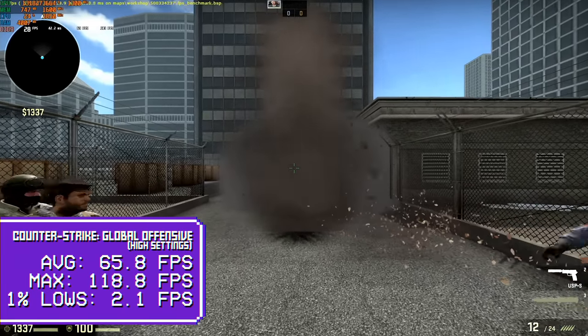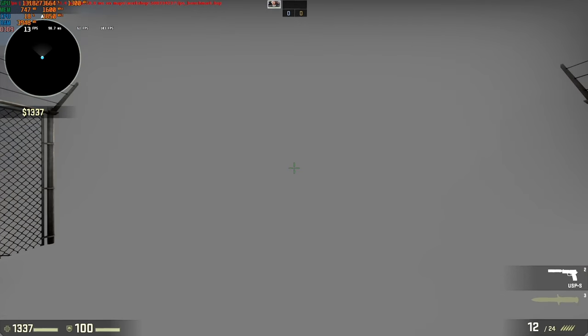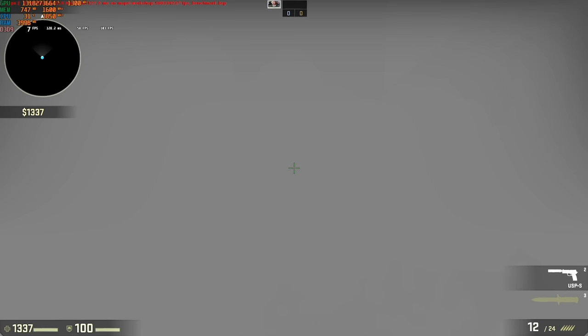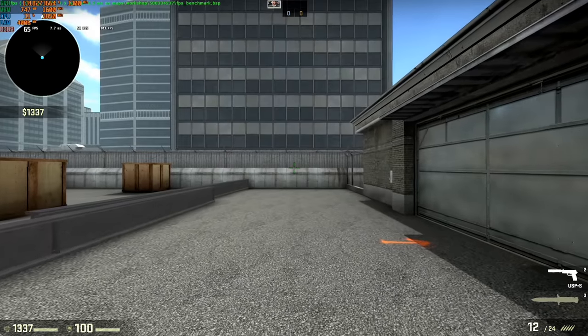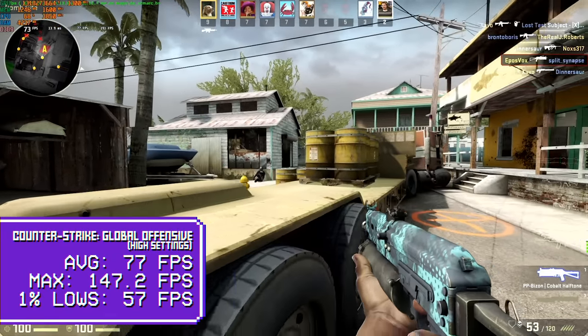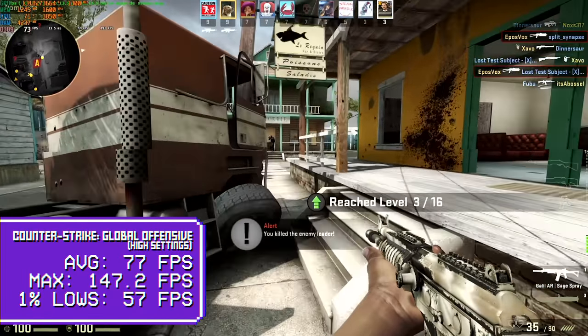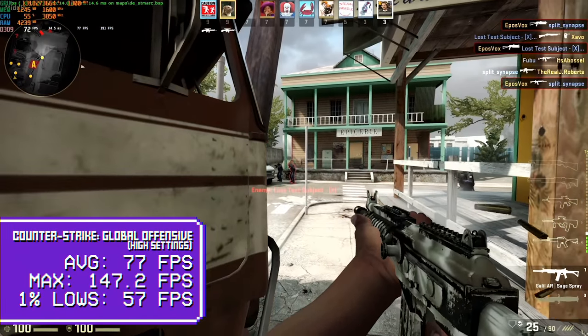With all the new settings, I was able to crank it up to high with shader detail on very high and MSAA on 8x, and we still averaged 65.8 FPS with the only big brutal smoke area struggling. During actual gameplay, the average frame rate was 77 FPS. That's on high instead of medium. Insane gains.